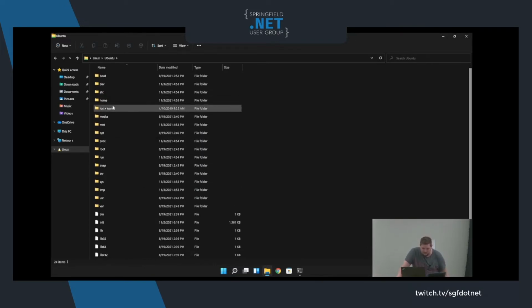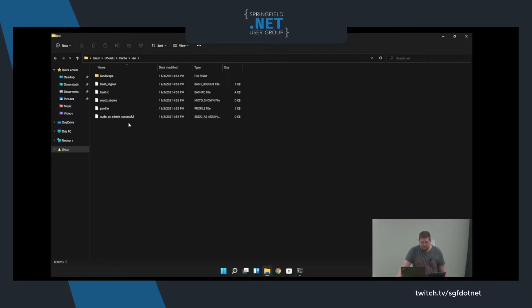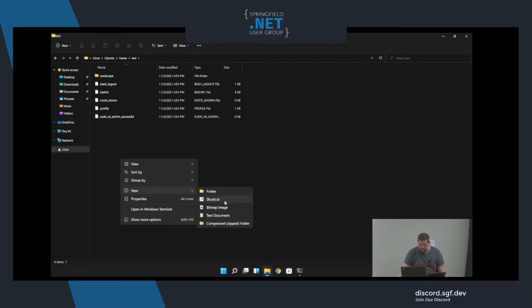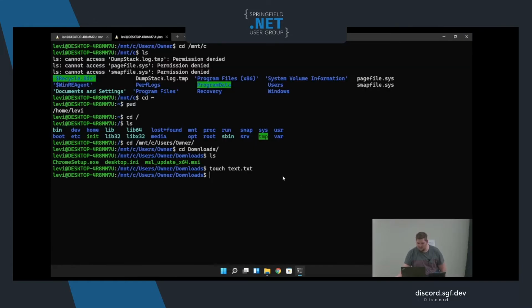If I go to Home, there's my user folder. I can come in here. There's a few hidden files that Linux hides by default, but I could come in here, and I could create a new text document and save that. And now if I go back in here and go to my home directory and list, we have hello.txt right there. So these two file systems are completely interoperable.